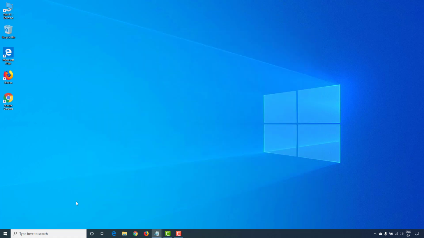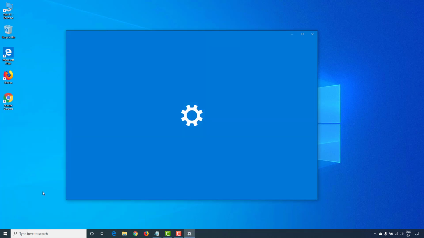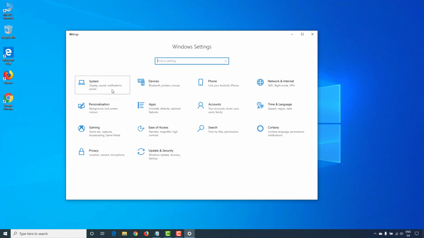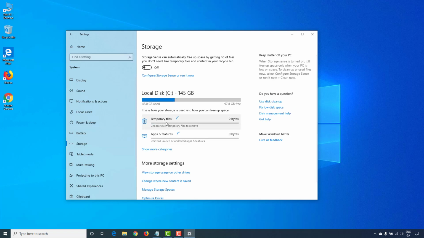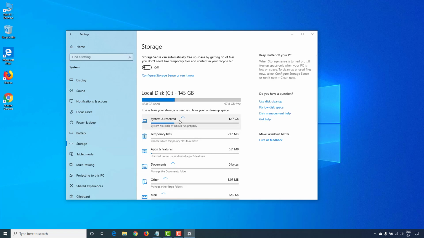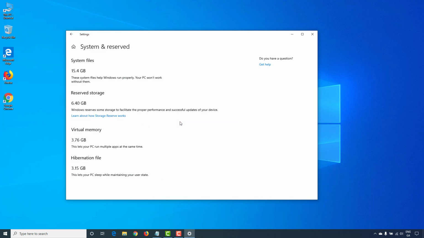Another new feature is reserved storage. Windows will reserve a portion of storage space, usually around 7 gig, on your device for use by temporary files, caches and other files. So if we go into settings again, system, into storage, so there's the reserved storage option. When your device is low on space, Windows will automatically clear the reserved storage so it can be used for other processes like Windows Update. Reserving the storage also helps keep disk space usage on your device more predictable and more stable.